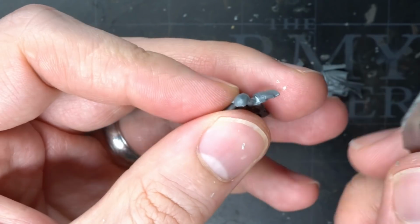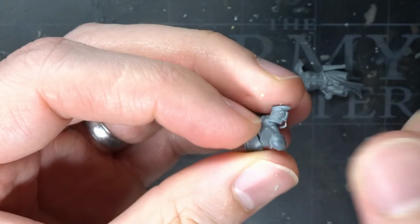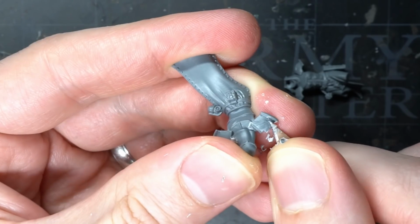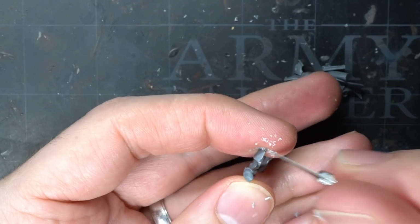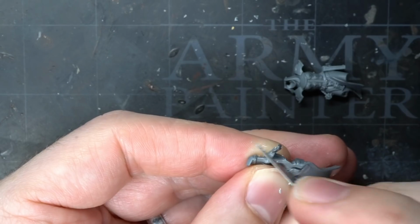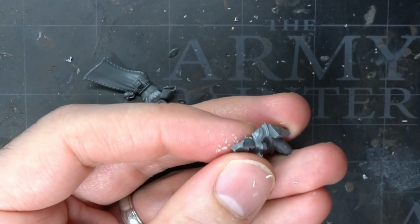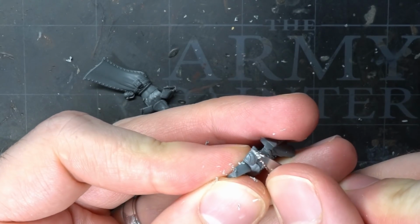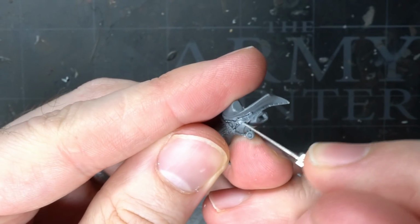A couple of these were on each of the shoulder pads, and to remove them, I started out with my knife to shave away a few of the chunks. With most of the symbol removed, I could use a polishing action by holding the blade perpendicular against the surface and using a scraping motion. This removes any remaining chunks of plastic and smooths out the surface, creating a plain shoulder pad. This process was then repeated to remove the Inquisition symbol from the tabard.